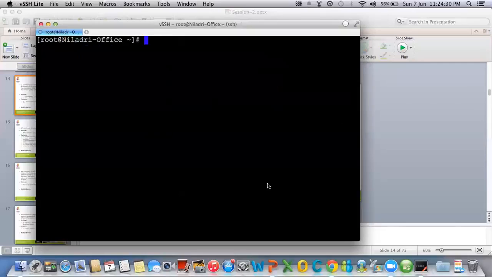Let us try to see the cp command once again. As we all remember, we had a folder called folder, and inside that I have got a file as well. The name of the file was file 1. Now I would like to copy that particular file 1 from folder to folder 1.